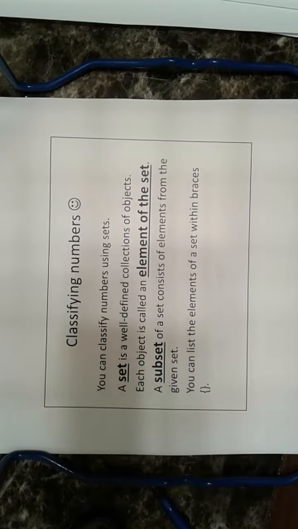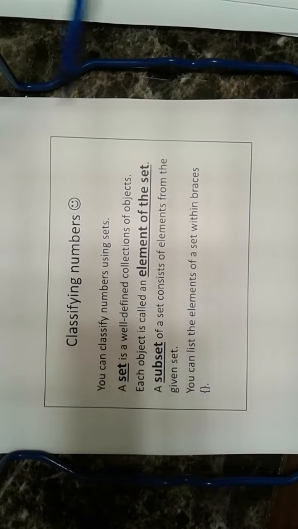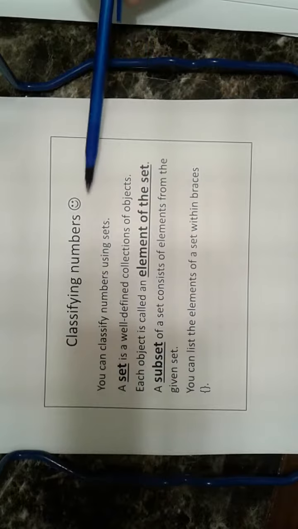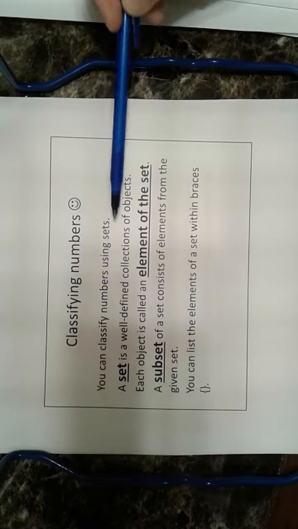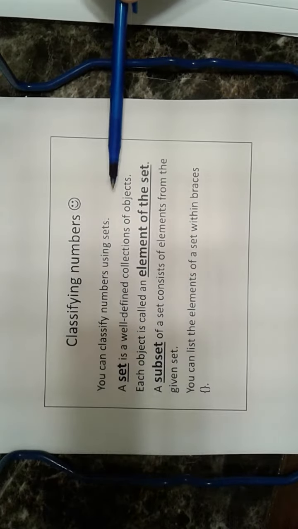Into a little bit more definitions now for part 3 of your 1.3 lesson. And we're going to start classifying numbers. For a lot of people, this is really hard because there are a lot of terms when it comes to this. So you can classify numbers using sets. A set is a well-defined collection of objects.